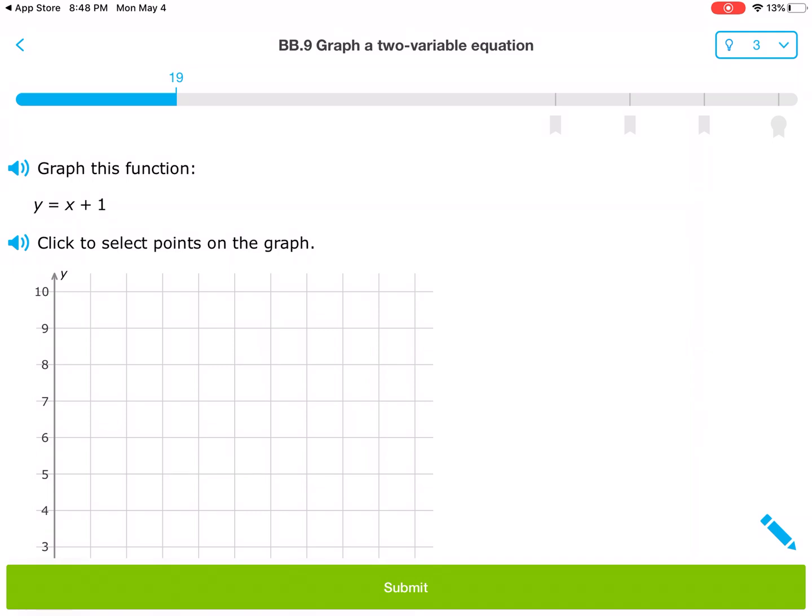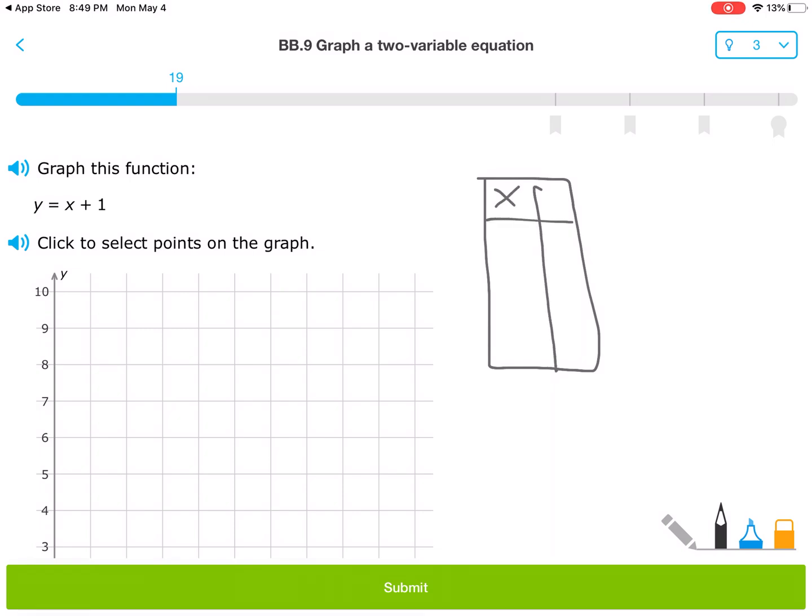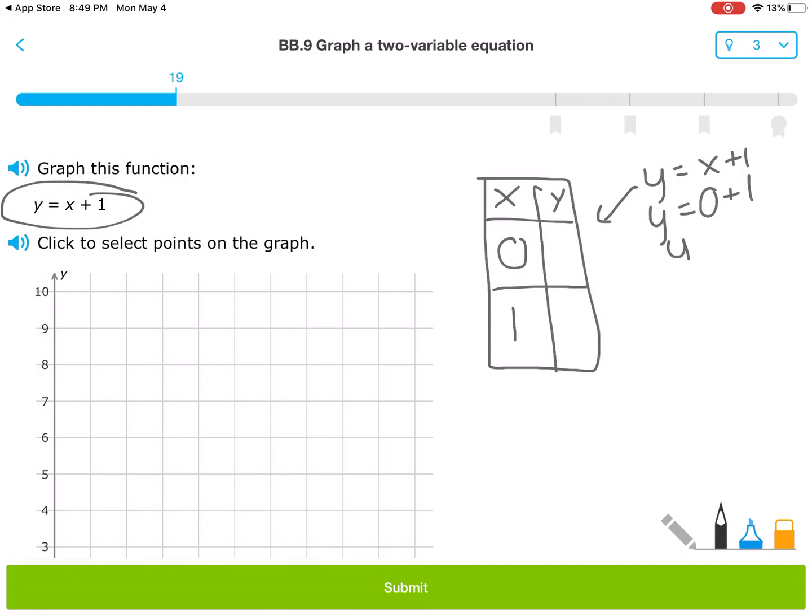All right, next, we have an equation and not a table, but that doesn't mean that we can't make our own table. So if you get to this scenario, make an XY table, and you only need to put 2 points, and I suggest making X 0 and making X 1, all right? We need to figure out what Y is using this equation and substitution. So I'm going to write Y equals X plus 1. I know that X is 0. So I'm going to rewrite y equals 0 plus 1. So y equals 1. Okay? So when x is 0, y is 1.